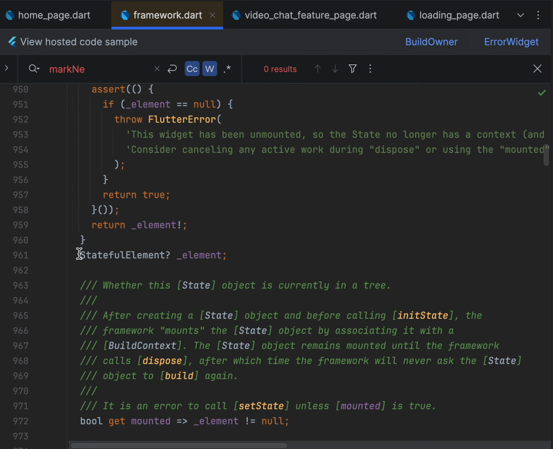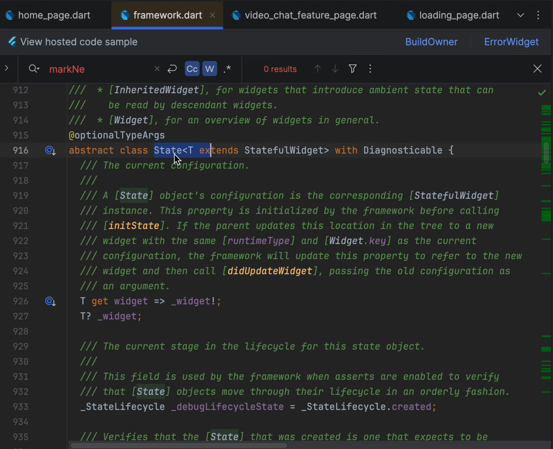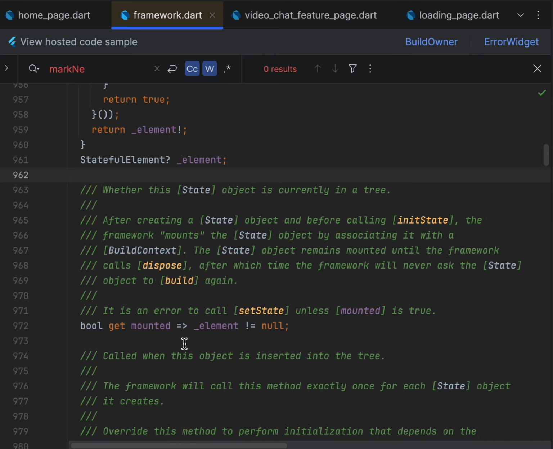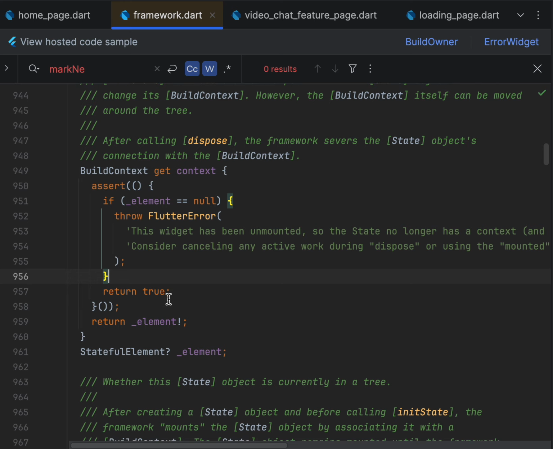But you may ask what the hell the element is doing inside the state. Why should it be concerned about this element? Because of that you can check directly. You can take the context. When you are taking the context, you're taking it from the element, the context element. You see, it's StatefulElement. It's the context, exactly the same thing.